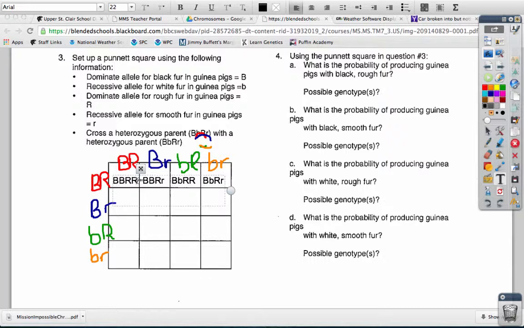Okay, down here we get BRR, BRR, BRR, and BRR. Okay, and we'll just continue to fill this out.